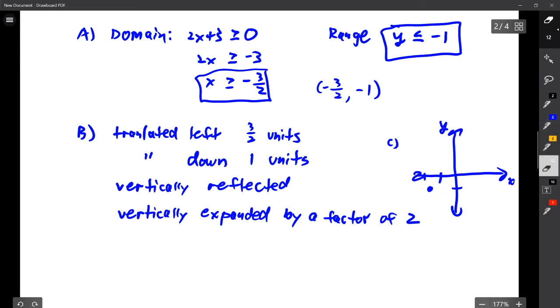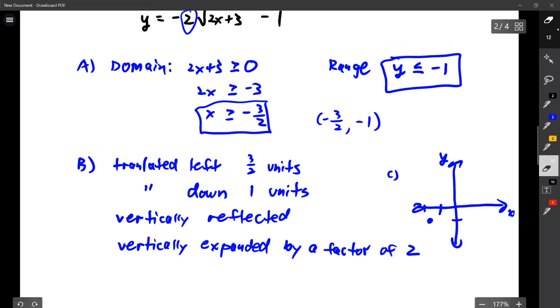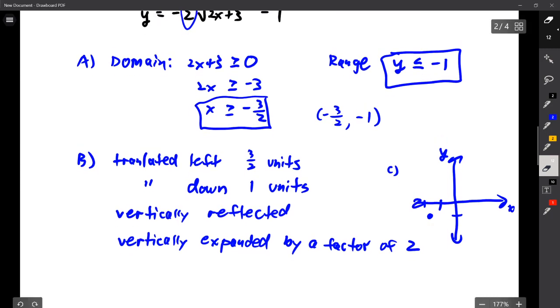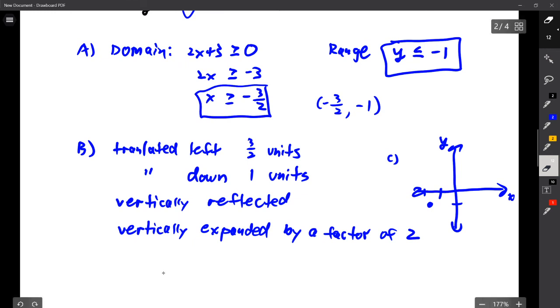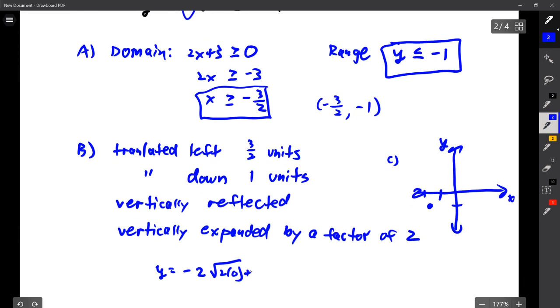What you could do is you could maybe find out where it crosses the x-axis. Or sorry, where it crosses the y-axis. It crosses the y-axis when x is 0. That's going to be something kind of ugly, but we can approximate. Let's just see if we did y equals -2 square root of 2 times 0, I'm plugging 0 in for x, plus 3. That plus 3 is inside the square root. That's very important. Minus 1. And let's see what this approximately is. Well, that's the same thing as -2 square root of 3 minus 1.